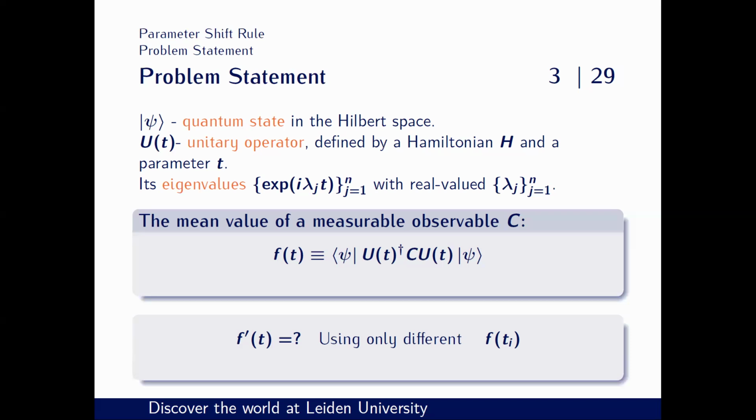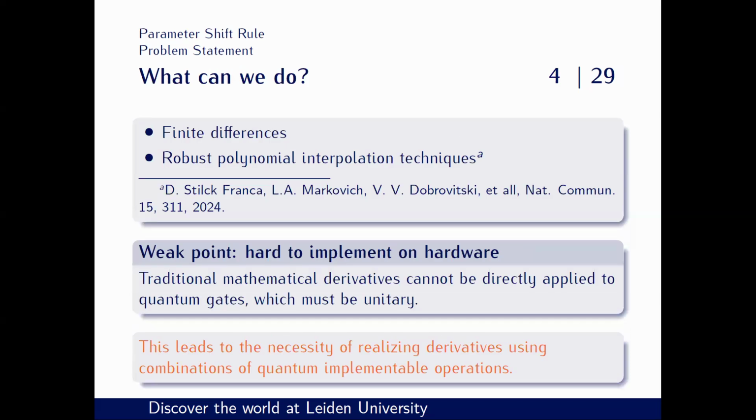I even told that the traditional mathematical derivative cannot be directly applied to quantum gates. You're losing the unitarity. Otherwise, everybody would do this. Otherwise, we could just use finite difference. Fourier transform is not actually finite difference. It's a polynomial expansion. Polynomial interpolation is not working under all conditions, you know. The Fourier transform is based on this theory. But this is an approximation. It would again be an approximation, just a different type.